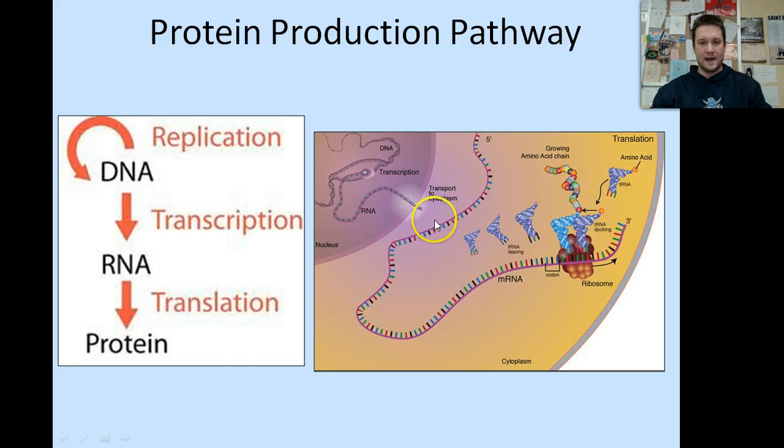Here's a diagram that shows that. This is the nucleus. You can see here this darker spot in the upper left. We have a strand of DNA, which has been unzipped. And you can see there's something creeping down it, going in that direction. That is the RNA, the mRNA that's being copied from it. Then that mRNA is going to leave the nucleus, and you'll see it much bigger out here. And basically the ribosome is going to cruise down that like a train going down tracks and start adding on amino acids in the correct order. And then we end up with a protein, which is what's being built here. A growing amino acid chain means it's a growing protein.